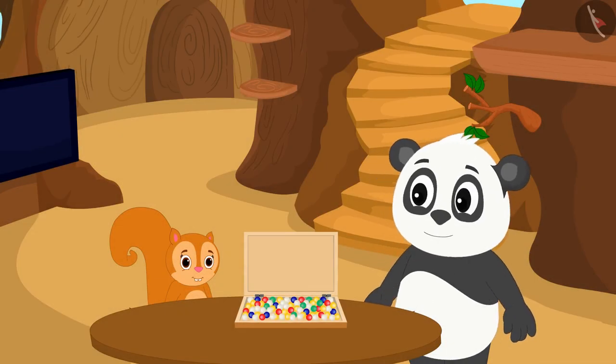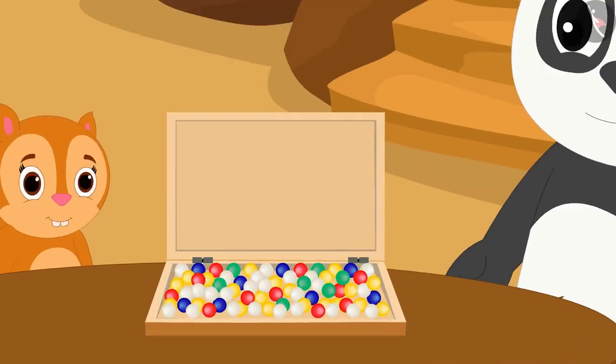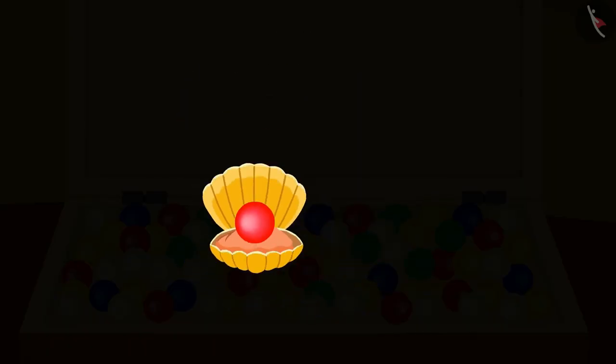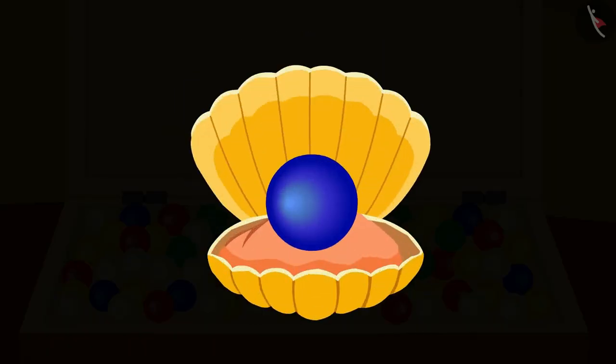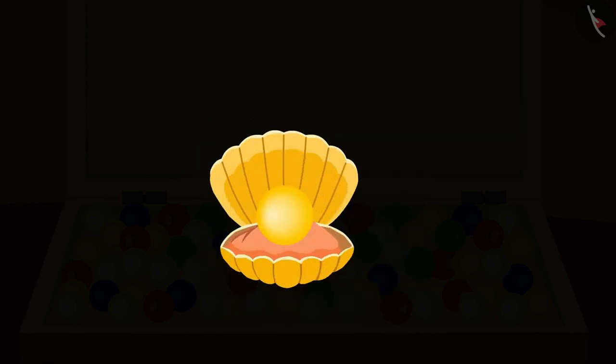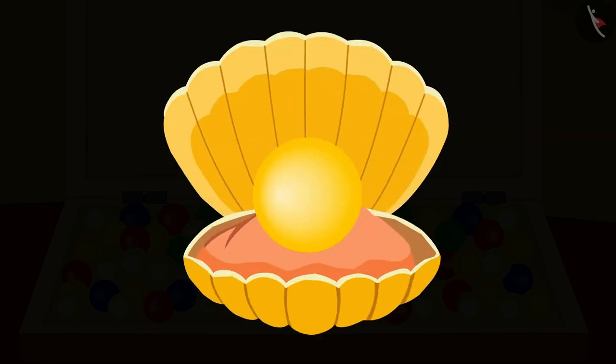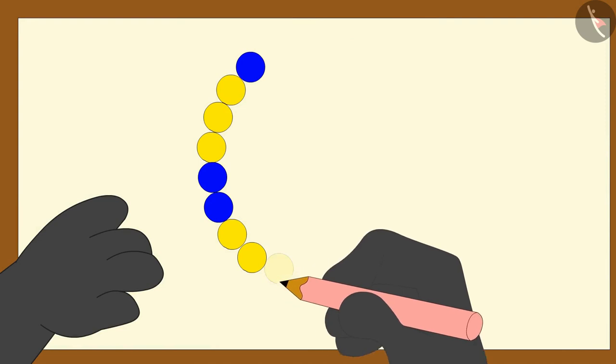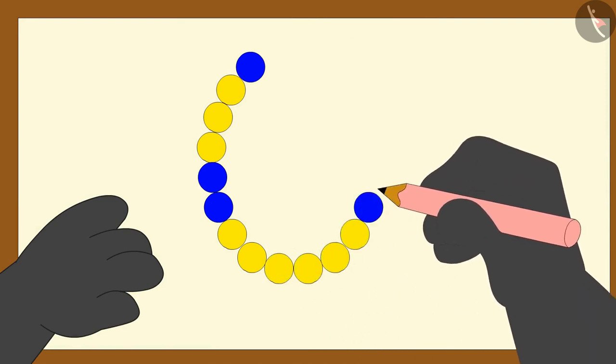Chanda had a box filled with many different colored beads. Golu got very excited on seeing red, green, blue, yellow and white beads. He made a drawing of blue and yellow beads on a paper like this.